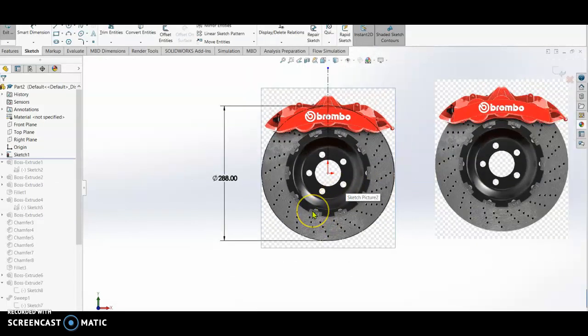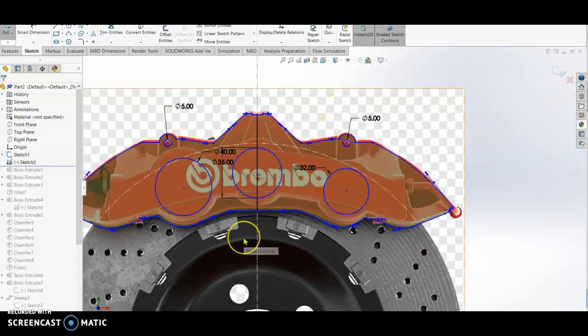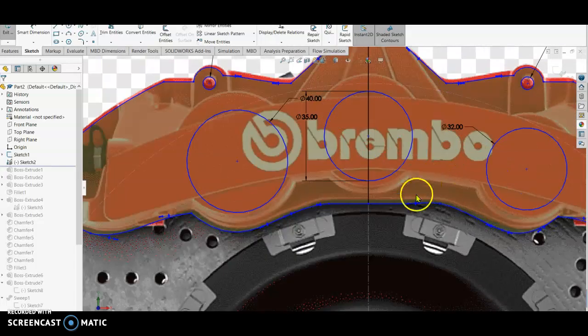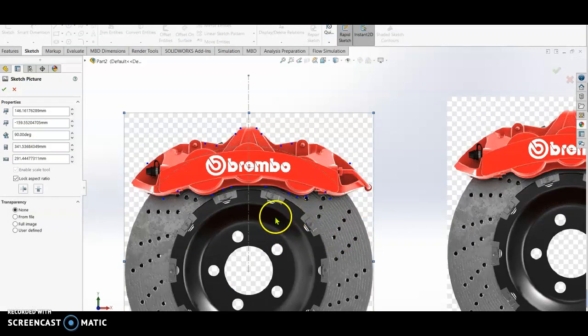The next thing to do, we have to sketch. Close, then edit sketch. This is the sketch that we did. We have to get the profile of our rotor disc. I make it closer so that you can see. I make the profile. It doesn't mean that you have to follow exactly the same. This one I moved already, so it should be exactly the same. If you want, you can double click this one and adjust a bit.